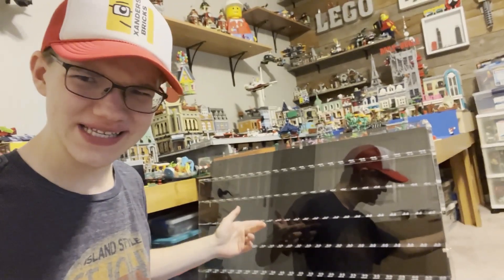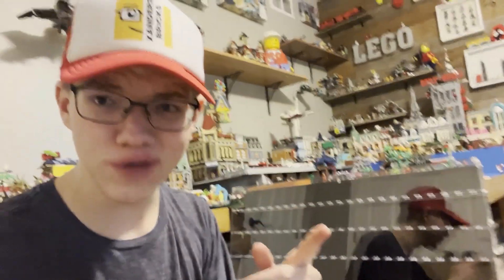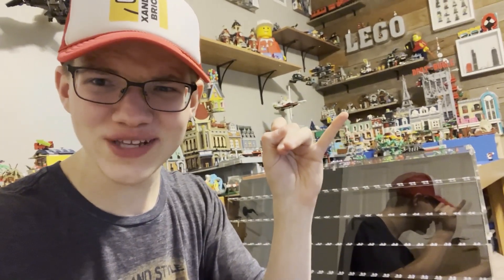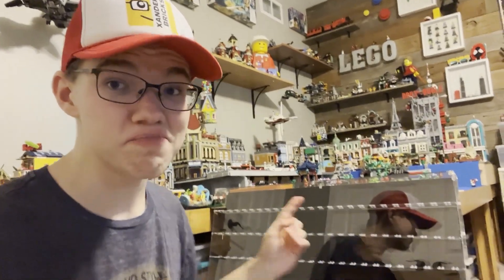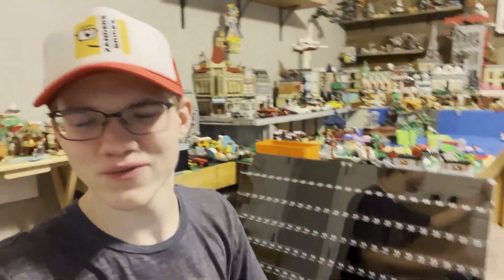I went ahead and wiped it down a bit, and I also did the math because I totally forgot how big this thing was. If anyone can guess how many minifigures this thing holds, you can let me know in the comments down below. The answer is: 192 minifigures can fit inside this beautiful thing, which is going to prove to probably be very difficult to keep dust free — but hopefully I'm wrong about that.